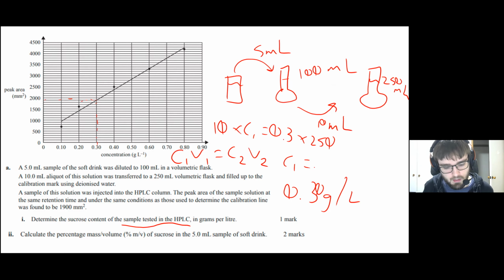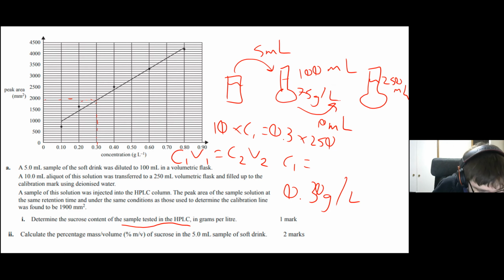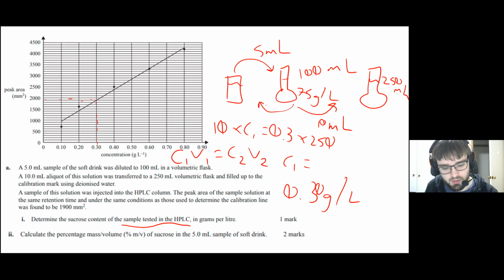It's just whether you like doing the dilution factors in your head or not. So we're going to do 0.3 times 250, which is going to get us 75 grams per liter in the original one. Is that grams per liter there? Yep. And then this was a 20-fold dilution, so I'm going to multiply that. Again, you can use C1V1 equals C2V2. 75 times 20 is going to get a heck of a lot of sugar.